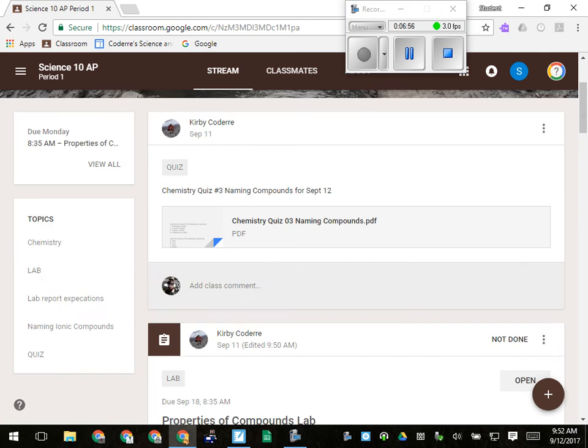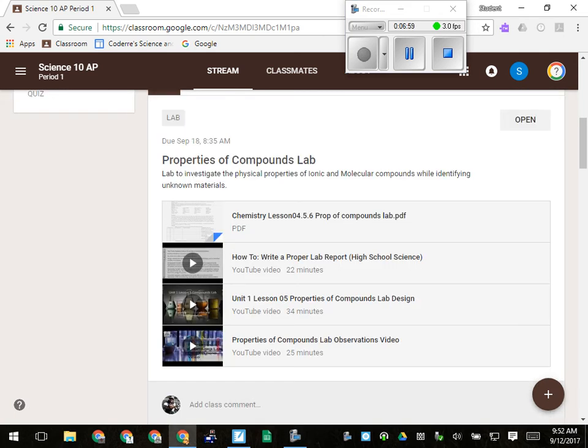Okay, guys, just as an added thing here, I've now added to the Properties of Compounds lab this video, which is me doing the lab. Actually, you don't really see me ever. It's just a close-up of the samples and the tests on each sample in a much bigger container. Not in the little depression plate that you use, but in a watch glass about this big. So if you're questioning any of your observations or you just want to confirm them or you weren't here, then you need to probably have a look at that video. You can scrub through it to whichever ones you need to see. It does go in alphabetical order, so it starts with A and finishes with K.